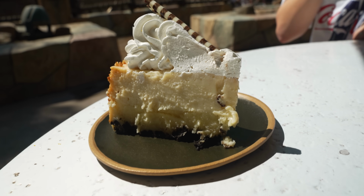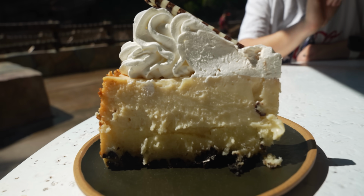I say we. I should just be saying me. Once again, there's something in this that Anna doesn't like, and it's the whole cheesecake part. What I love about it is when you think about key lime pie, in my opinion, cheesecake just doesn't come to mind. Those two things don't seem like they mix, but the cheesecake's really good, and the key lime flavor isn't overbearing. There's not a sharp, sour lime taste to it or anything like that. It's really subtle, which makes it so good.